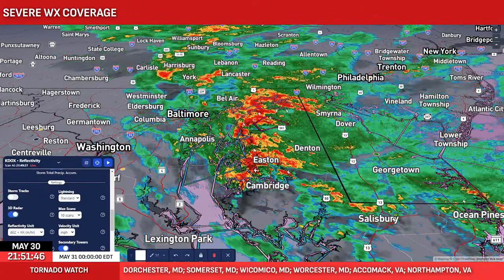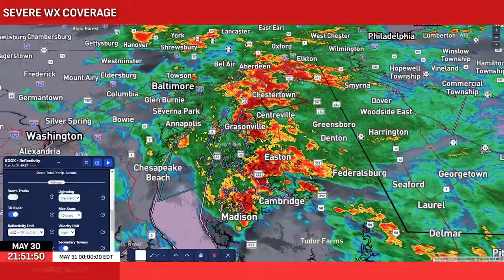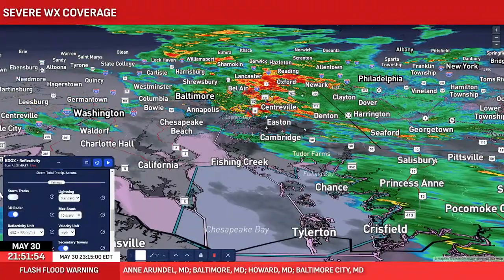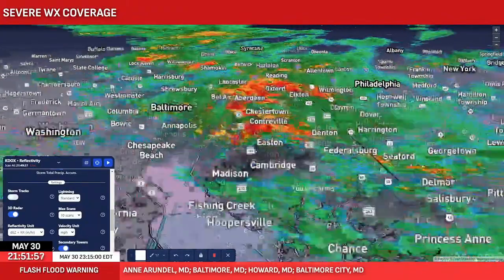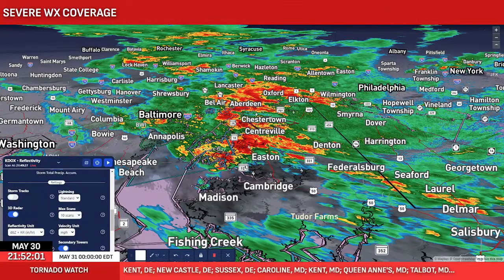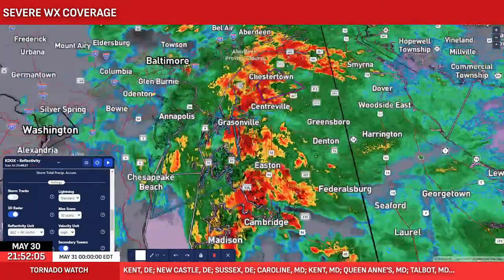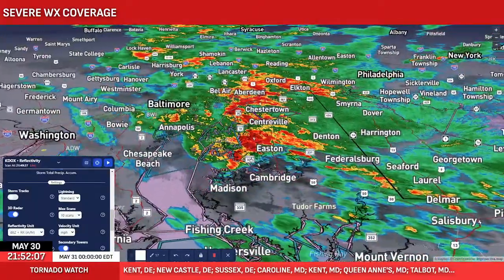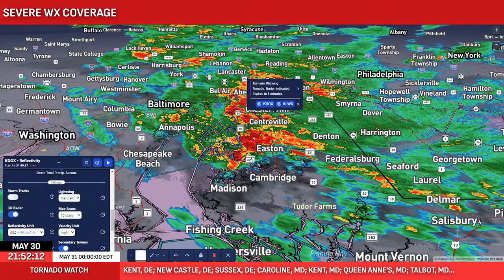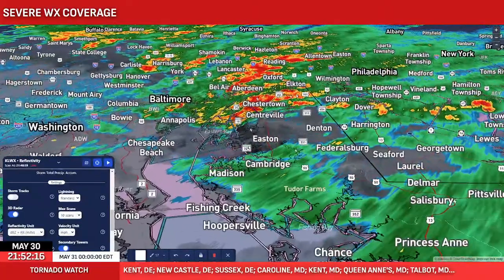Let's go into a little bit of 3D, shall we? And just show you. These storms, we're not looking too far up. I mean, we're only looking a couple thousand feet off the ground with this. But nonetheless, look at these storms, and these are fairly strong. I'll just put this in comparison to Sterling here. So give me a second. And I'll put up the Sterling radar in terms of the 3D, and I'll show you. See how we're looking a little bit higher up?